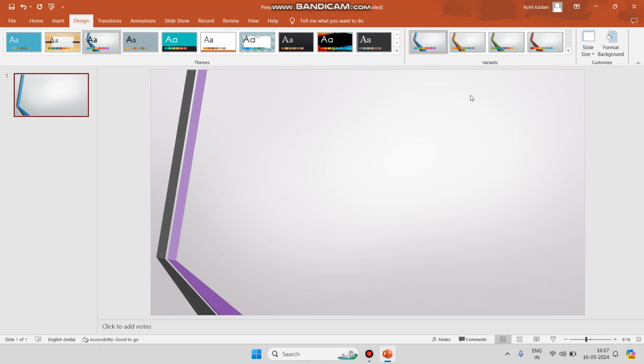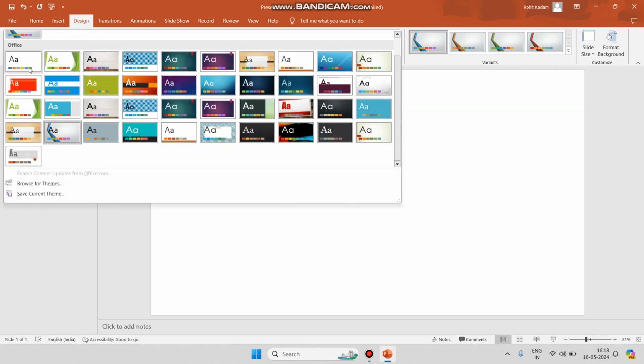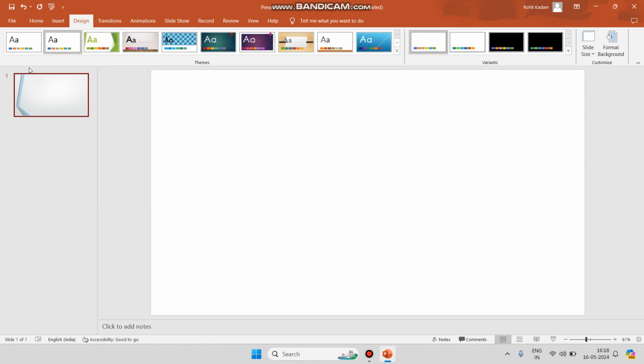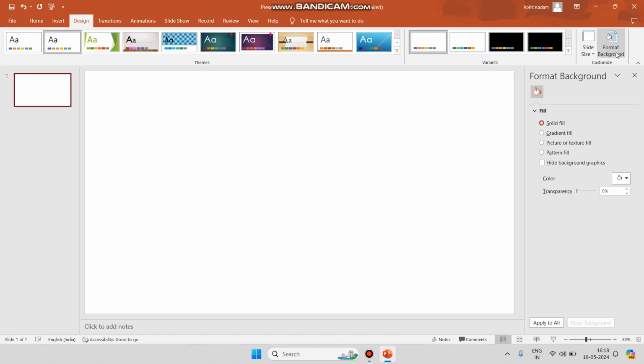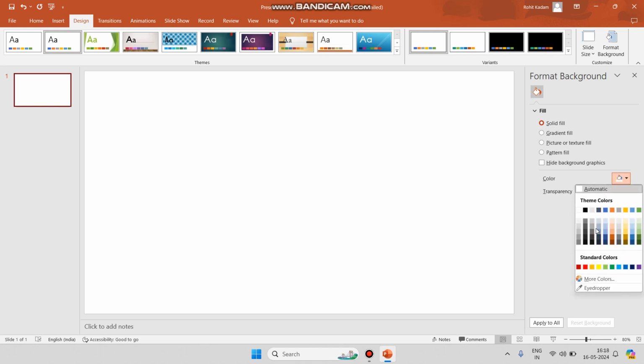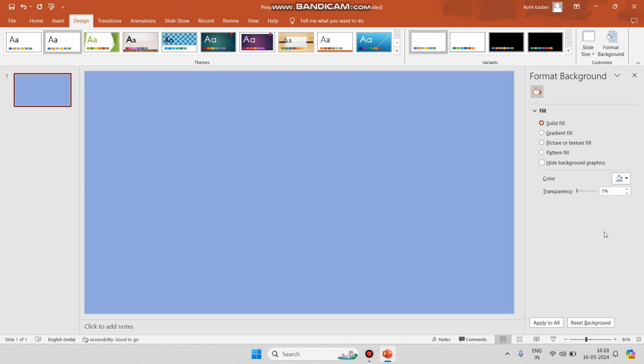Now you may have a doubt in your mind: suppose I want a blank page but only want a color, and I don't want any kind of design. How can we bring that? There is a way. Let me remove this theme. When we click Office Theme, it will be my normal page. Now I am trying to give only a page color. How can we do that? Just click here, Format Background. After that, we need to use a color. Just go over here and take which color you want. Suppose I want a sky blue color, it's applied. So there is a way.